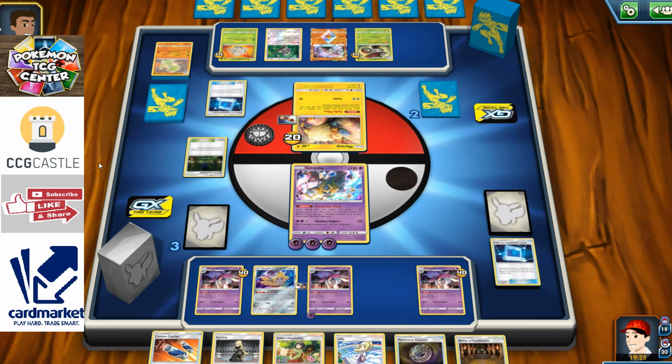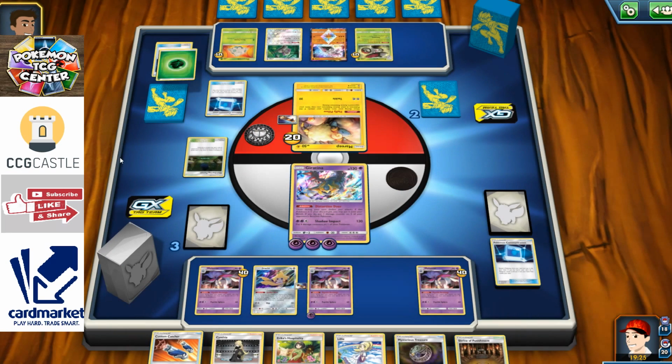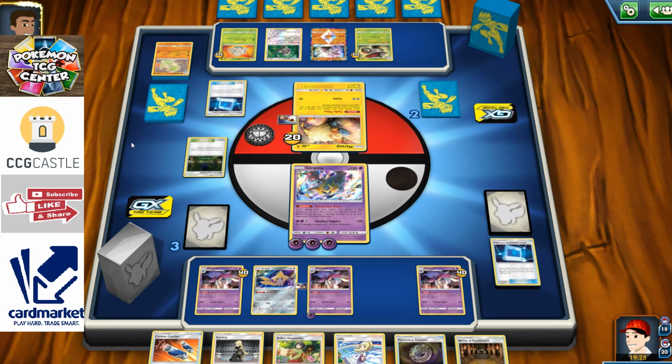Still next turn, I can theoretically use my GX attack. So there's a Communication for another Shroomish. I see 3 of them in the discard pile, so this might be an opportunity for me, especially if he can't set another Shroomish in play. I can theoretically win the game.